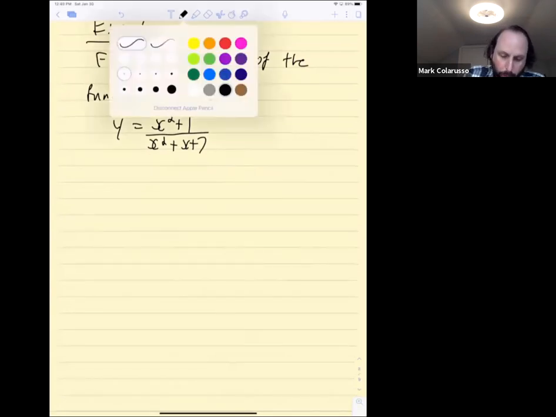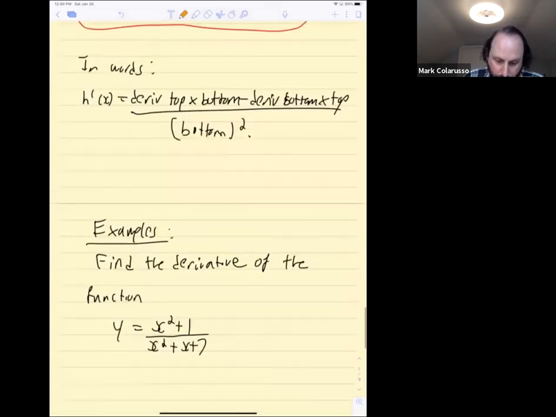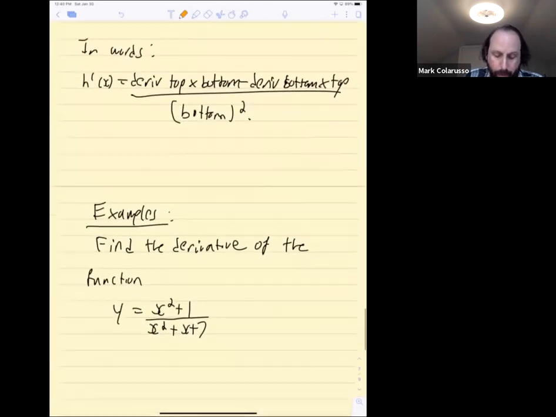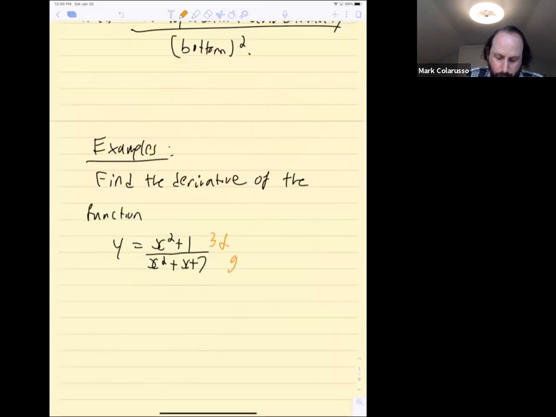So again, our top, if you want to think about those in this notation we did above, you can think about it as an f and a g. Again, it doesn't matter what you call them. So you can think of this as your f, this is your g, but this is kind of like top versus bottom, numerator versus denominator.